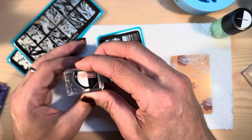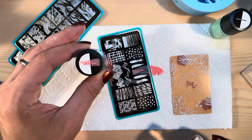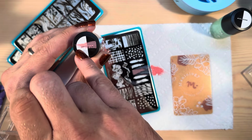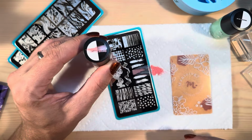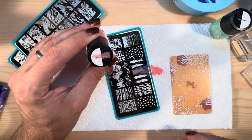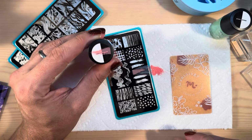So this does have a tiny bit of translucency. You can still see the words, but on the white, you can definitely see this is almost like a watermelon pink. And then it also shows up on the black too. I mean, it shows up, but it's not as thick or as opaque as I was hoping. So let's go for the green one. It's called Drip.